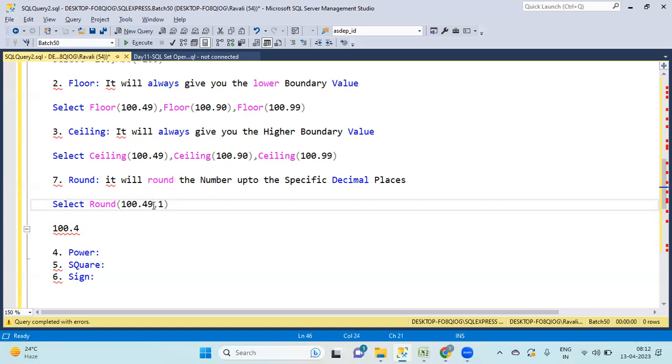So if the number is greater than or equal to 5, then it will add one to the previous number. Else, it will not add. Got it, guys? If the number you are going to eliminate is greater than or equal to 5, it will add one to the previous number. If it is not, then simply it will remove it.